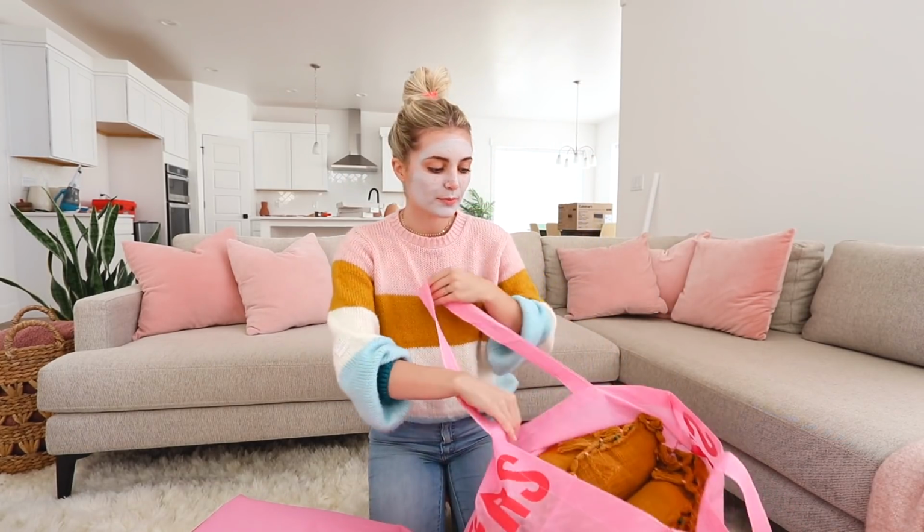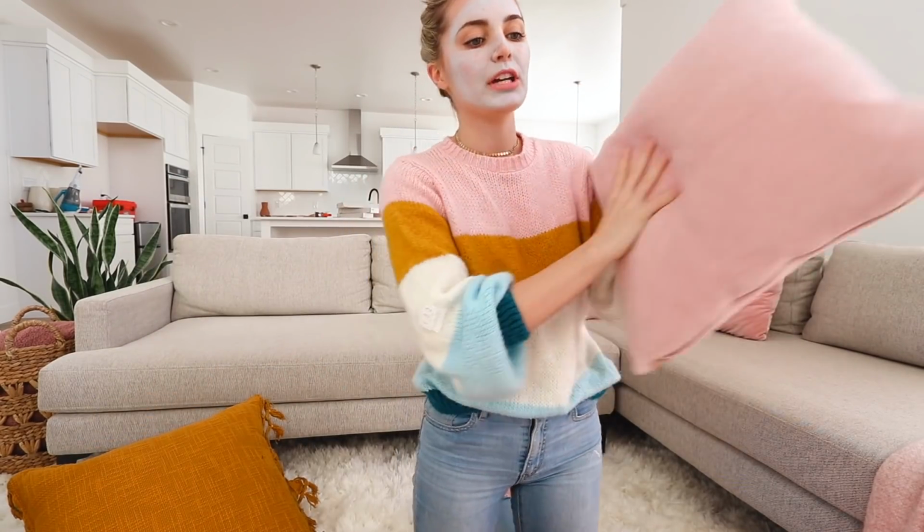This is my new living room. We actually are gonna get a different couch because this living room's a lot bigger than our last one, so this couch is a little bit too small. These will go on my new couch. For now, I am gonna put them on this couch because they're so cute. I got 2 of each color. I also love these pillows. They're gonna stay on this couch when it goes upstairs.